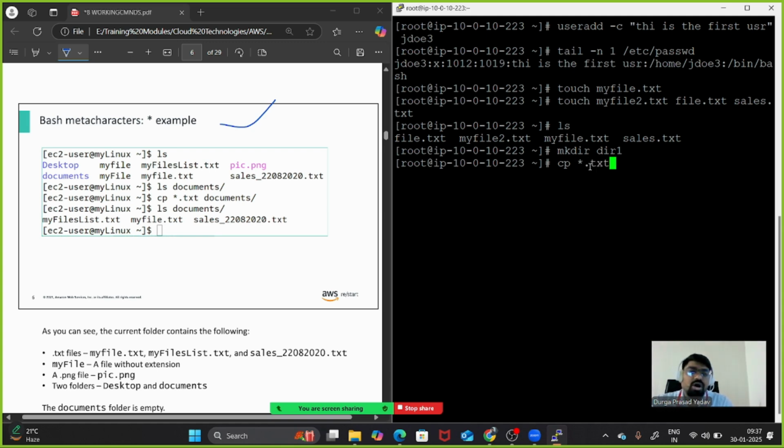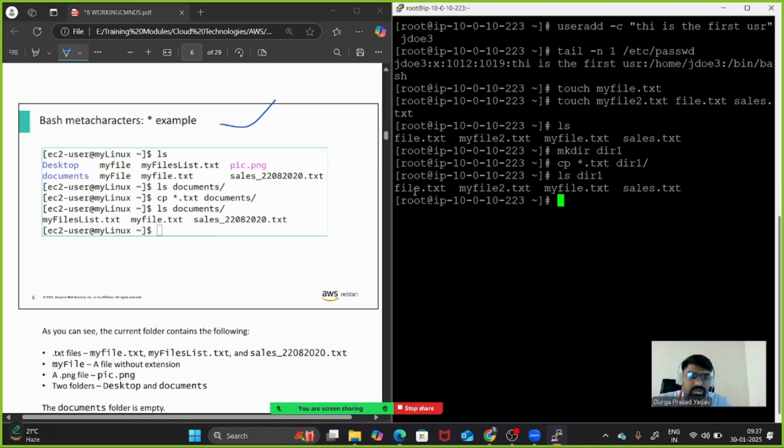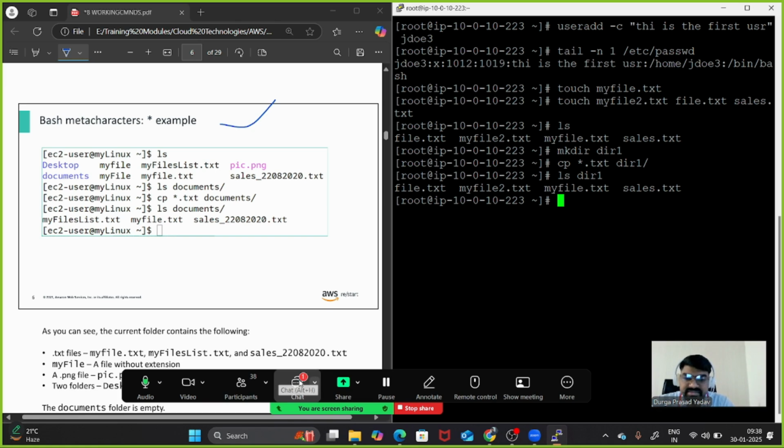It will select all the files where the extension is .txt, and it will deliver them into directory 1. So if we ls dir1, we will get all those 4 files. So you can see collectively we can take all of them.